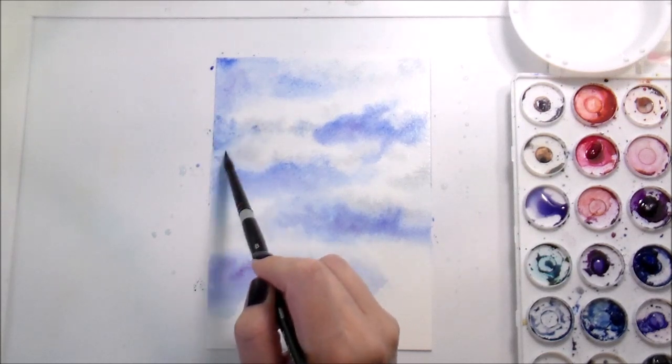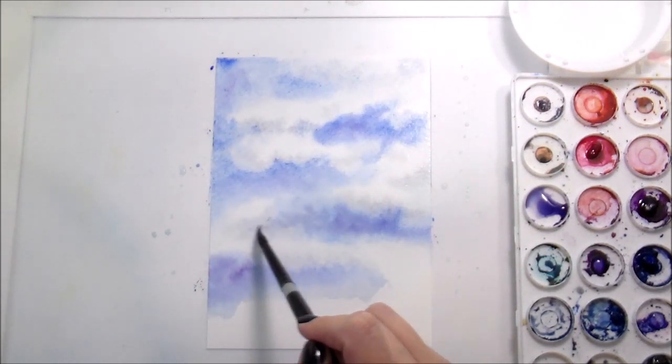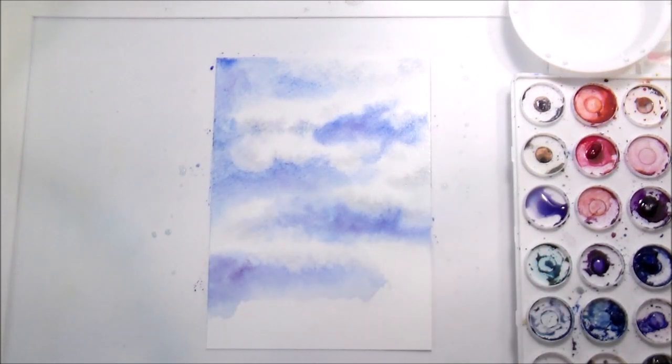As far as making it a scene, up here I really didn't like the way this part was looking, and that actually ended up being the part that I cut off.